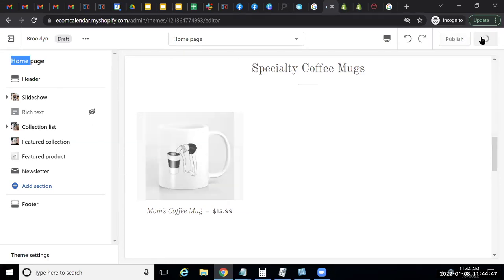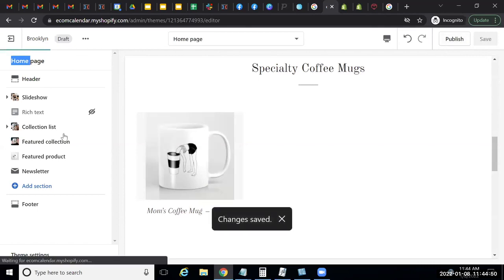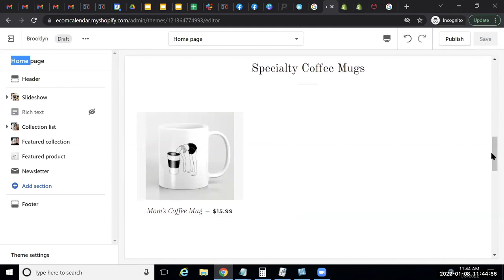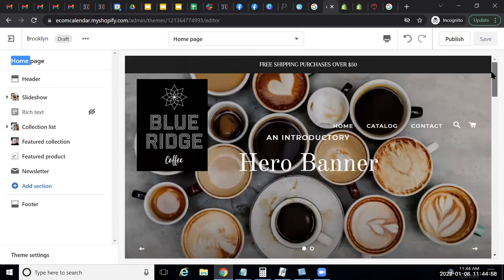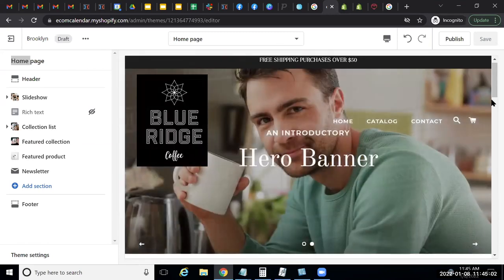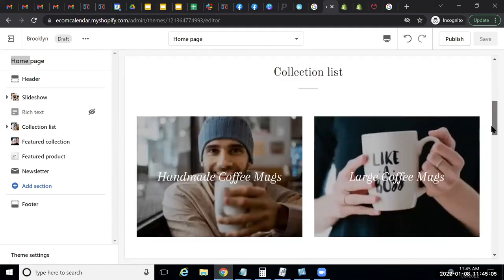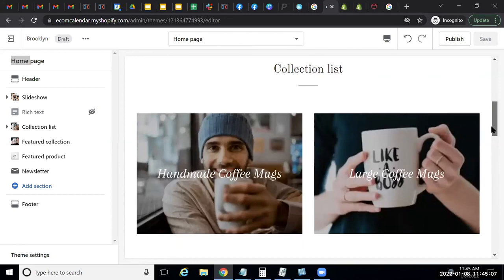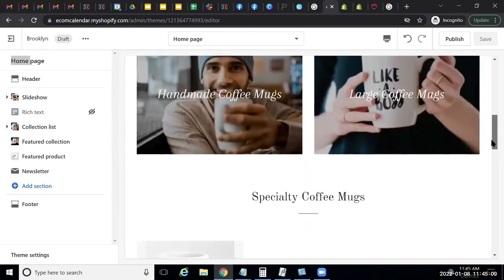Make sure you write down your password. Make sure you write down your store name. Make sure you write down all the stuff that's going to help you to continue to move on in your store. Also, make sure that you save. And then we'll come back and we'll look at our stores. But I mean, we got a really good start on a store. So I kind of like my pictures. I think they're pretty cool. I hope you like your pictures. So we will continue on.